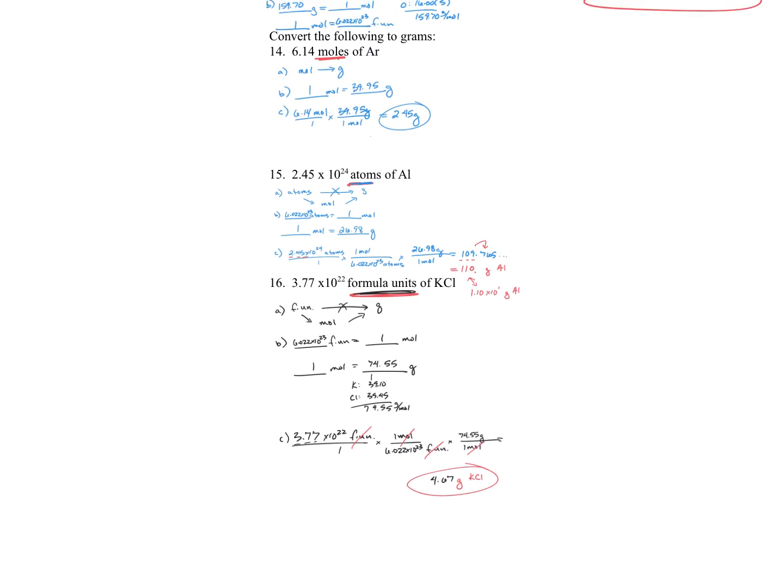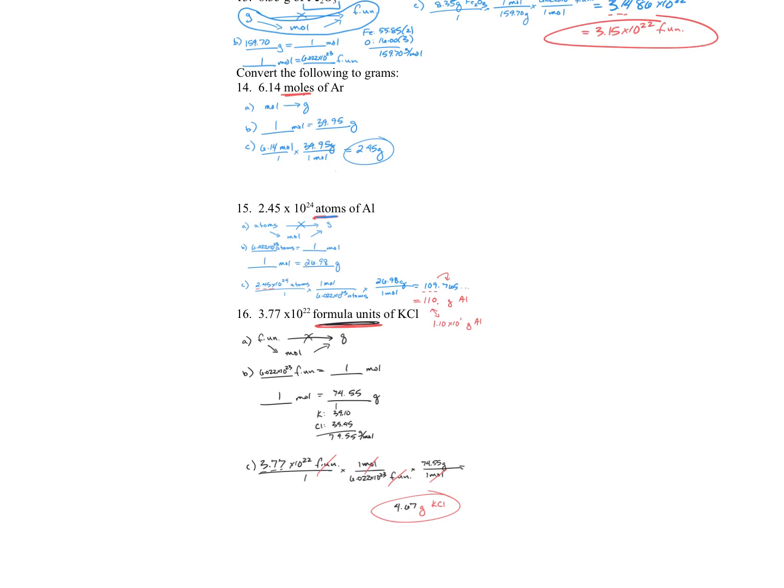So that is the procedure for how you complete any conversion into grams. If you're dealing with mass, you're going to need the molar mass from the periodic table. This is the one tricky part. The particles to mass needs to use mole as a middle point. So both 15 and 16 are really two-step conversions from particles all the way to grams.